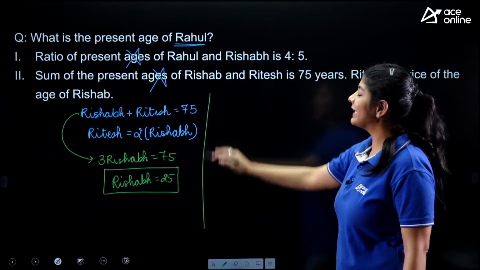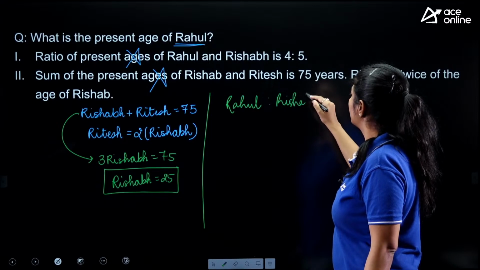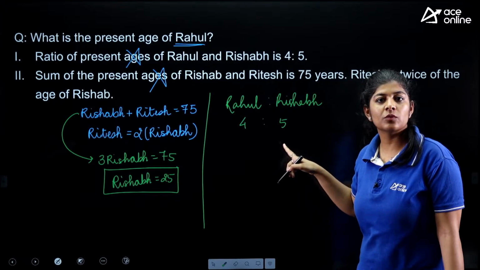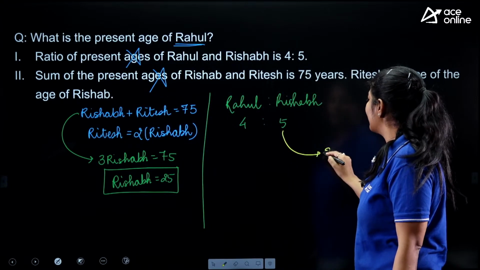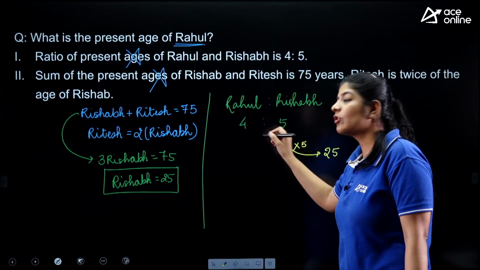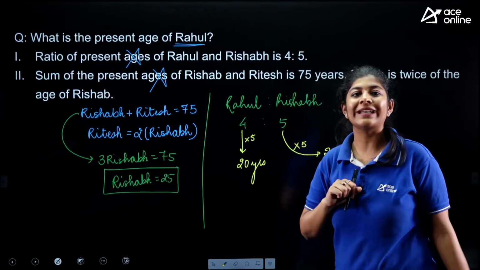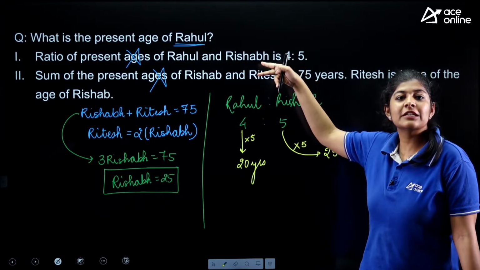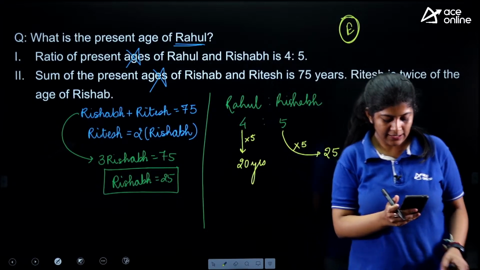Now the question is saying that the ratio of Rahul to Rishabh is nothing but 4:5. So according to this, Rishabh is 25 years old. That means the value of this 5 is nothing but 25, that means it is present on the multiple of 5. If this value is present on the multiple of 5, so this is also on 5. That means the present age of Rahul is 20 years old. But we can only get these values after merging both these statements together. That means option number E is the correct one. Again, option number E is the correct one.